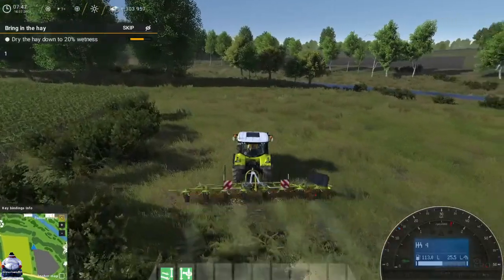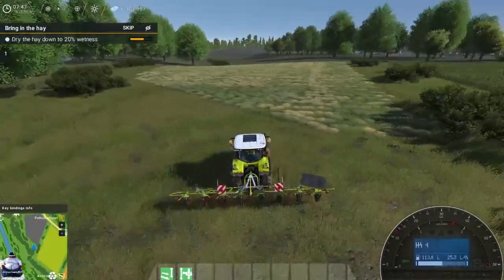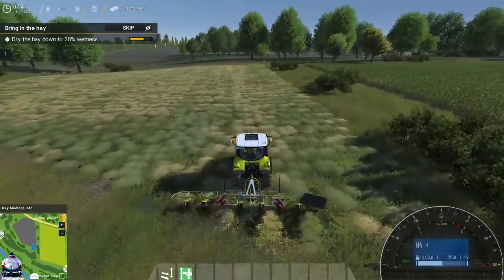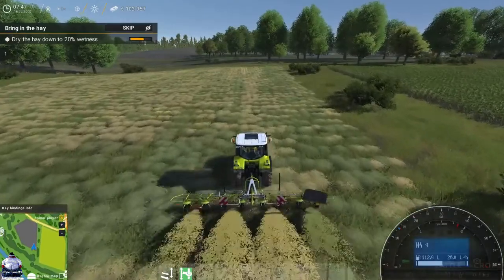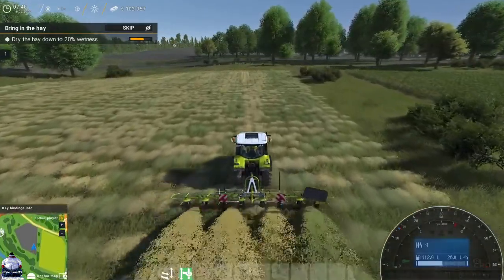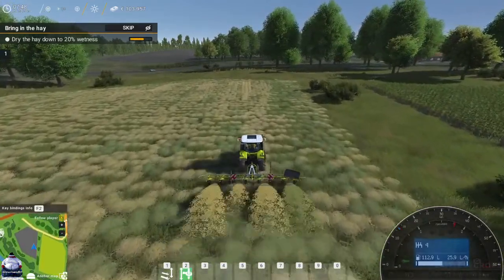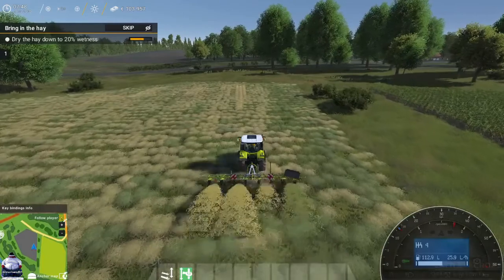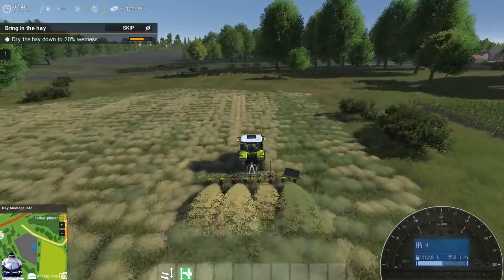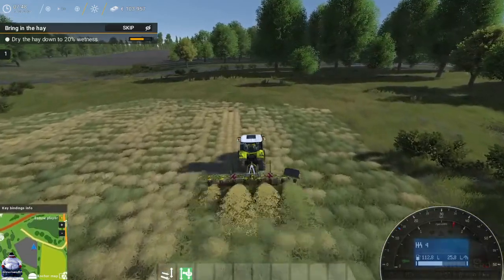So I read the patch notes, and there was a bug in that hay mission, which kind of gives me slight hope that we can eradicate that issue now and push on here and turn hay. We have obviously cut it and tended it once it rained, which is part of the mission, and we are now here trying to get it down to just under 20% wetness.